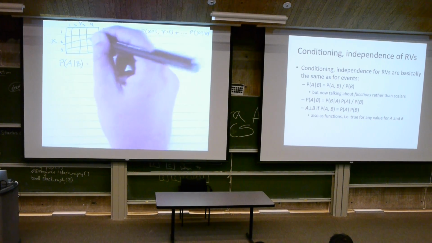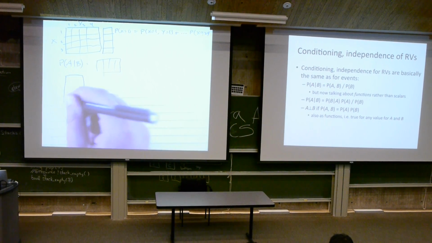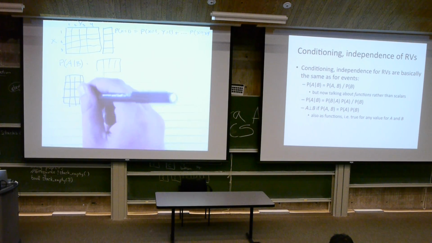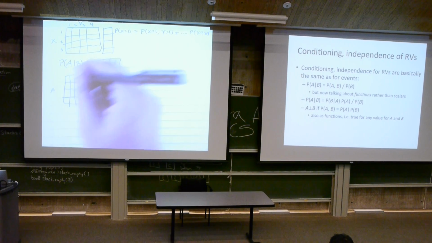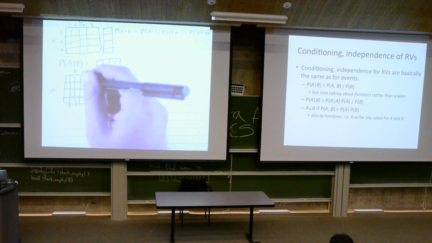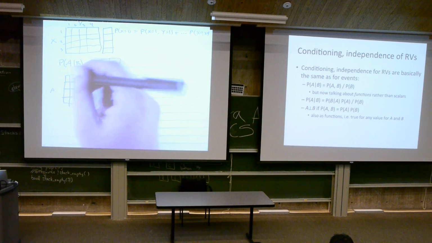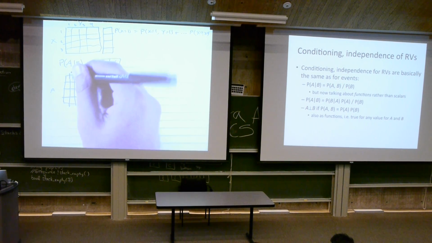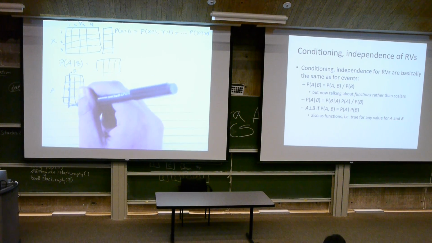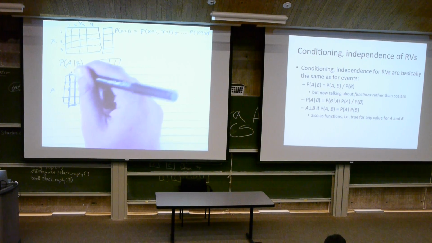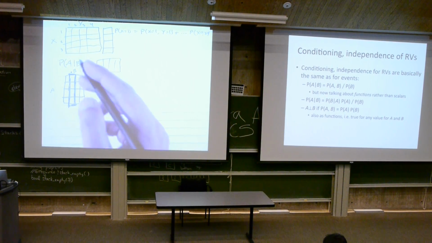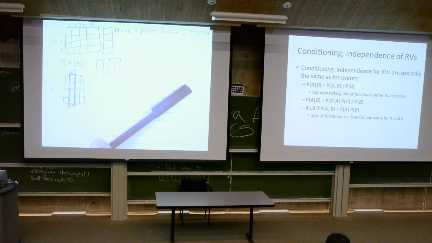The way we get it from the joint table is, if we have the same A, B, to get the conditional distribution, we say if we're conditioning on B being this value, then the conditional distribution is just this part of the table, all of these elements for that particular value of B. And then we just have to rescale them so that they add up to 1 and form a valid probability distribution. Is there a question? Okay.